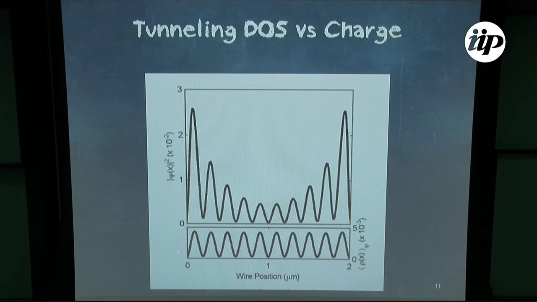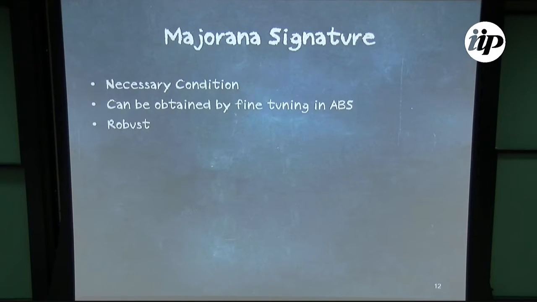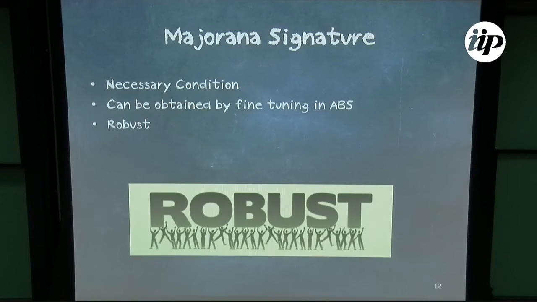This is a unique situation for the Majorana case. Usually we expect the charge to be in the place where you can tunnel electrons — one wave function carries both the charge and the tunneling density of states. Here it is very different: h² + g² is localized at the end of the wire, but g·h is spread all over. This configuration allows one to measure this kind of system, but seeing these signatures is only a necessary condition — fine-tuning an Andreev state can always produce similar phenomenology. The important thing is to check that the system is robust, which is the hallmark of topology.